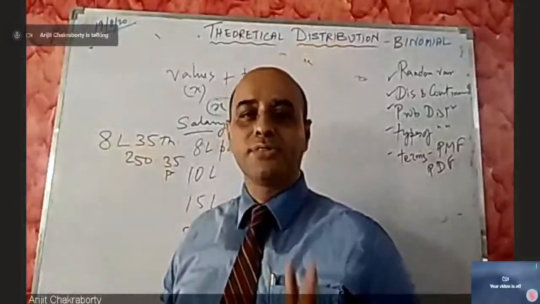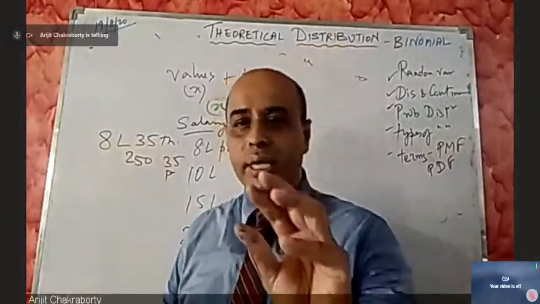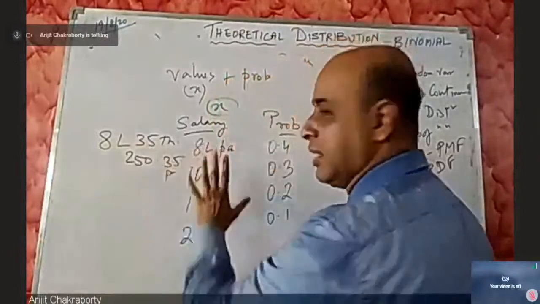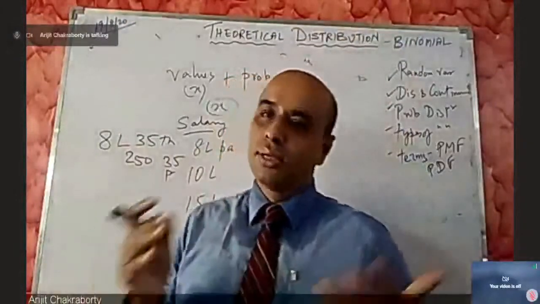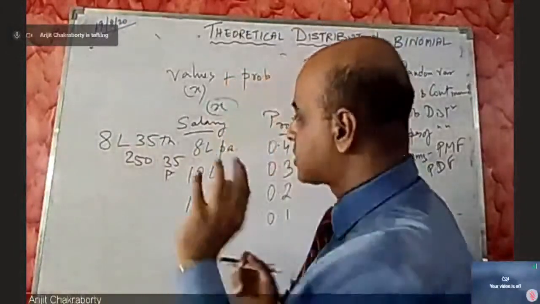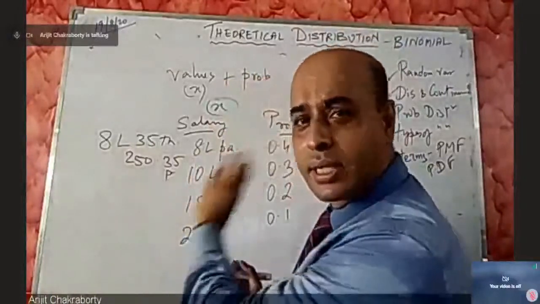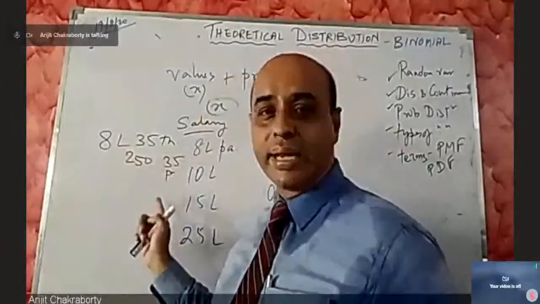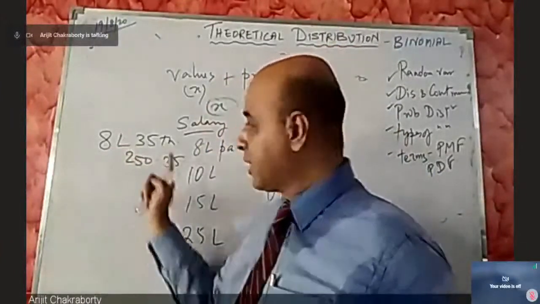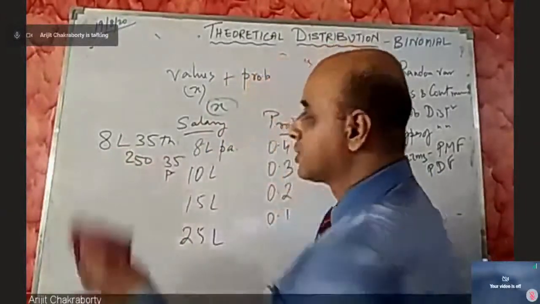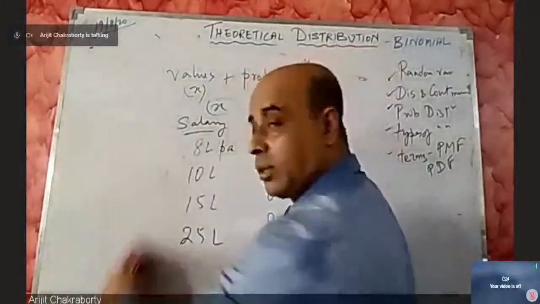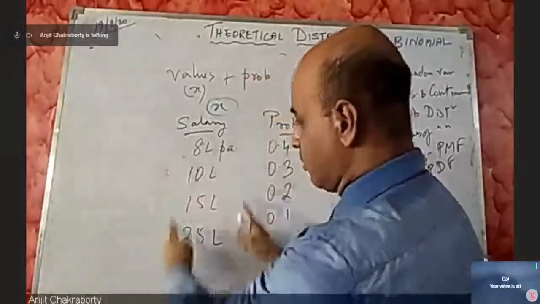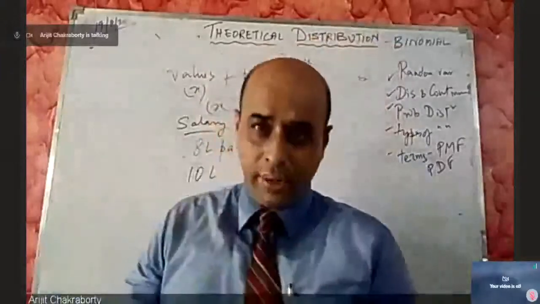Normally, companies will not give such type of packages. They will give you a round figure. So 8 lakhs means maybe 8 lakh 10,000, but around 8 lakhs. So it is more of a discrete random variable, though theoretically they can give me this type of breakage also. Okay, but definitely theoretically, not practically. So it is a discrete random variable, not a continuous. Discrete random variable. Fine. So it is a random variable, yes.